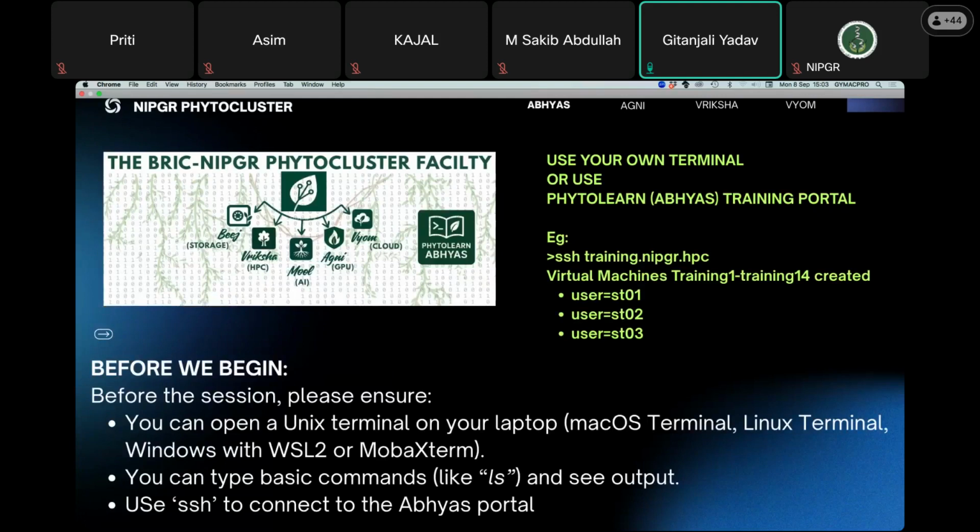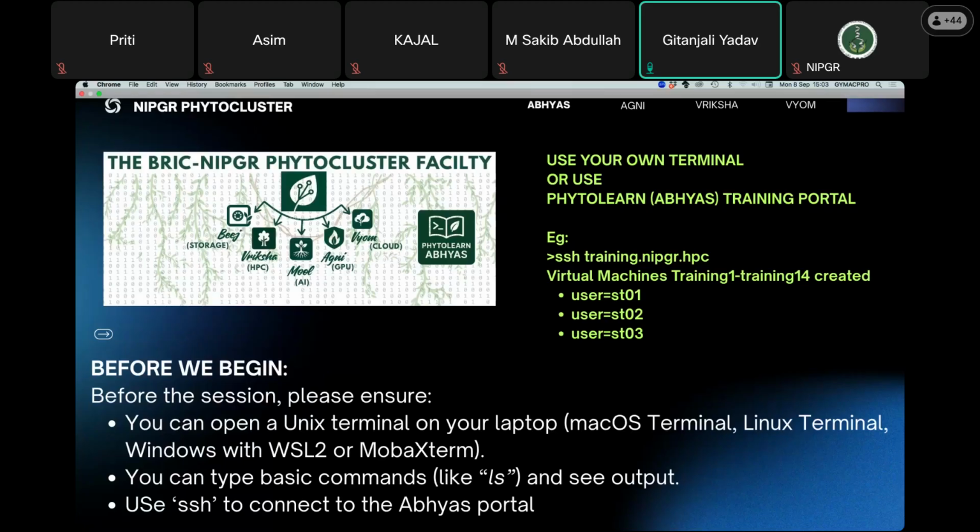Within the phytocluster, we have several different components. Today is a simple course to begin on Unix, on how you will access all of these different components. But eventually, when you learn Unix and become a little more comfortable with it, we will ask you which of the components you want to access, and then we will give you access to those for doing your compute work.